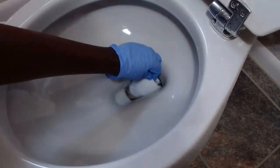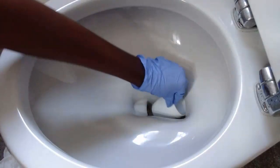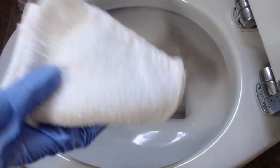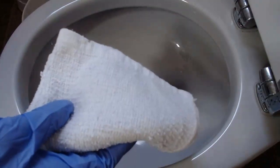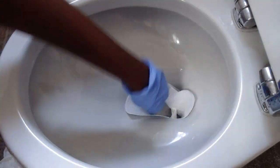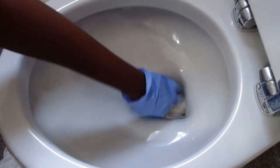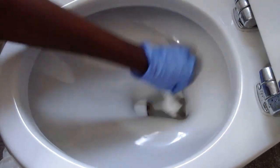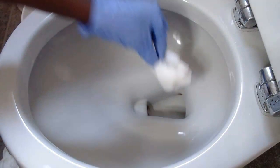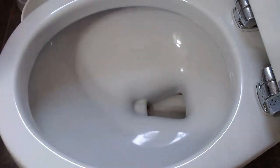So that once you scoop all this out, you can either use a towel to absorb it, or I'm just using a paper towel because I don't want to wash this or that'll be another mess. So just dip this in there and let it absorb the remaining water we have. I'm just gonna put this in the plastic and throw it away.